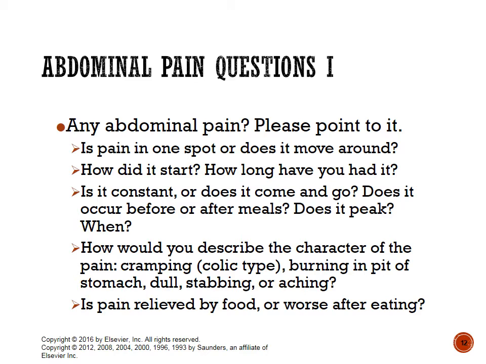So abdominal pain, once again, if they say yes to any type of pain, we have a lot of questions to ask about that. If it's moving or not, we need to know that, because if it moves around, this could be something going into maybe the bowels. How did it start? How long have you had it? Does it come and go? Does it occur before or after meals? Because sometimes we have some ulcers that tend to be linked to when we eat food.